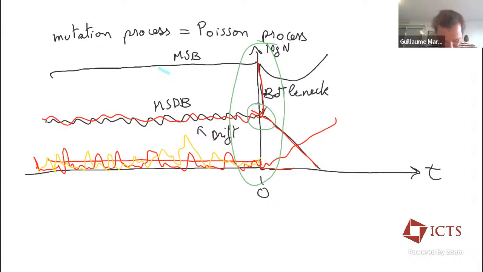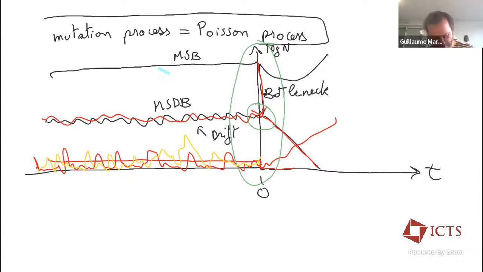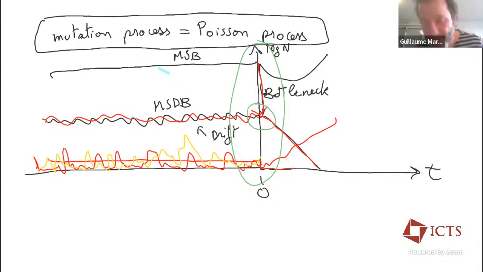So all this depends a lot on some properties of the mutation process, which is modeled as the Poisson process. I've often seen it in my class when I was a student. People were saying, we model mutation as a Poisson process, or as a deterministic process. And I didn't know where it came from. Why the Poisson? A bit like in quantitative genetics or in statistics, you model the distribution of the error as a Gaussian, or you model the breeding values of your trait by a Gaussian.